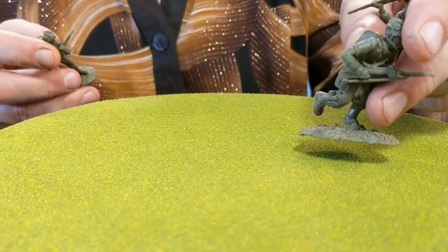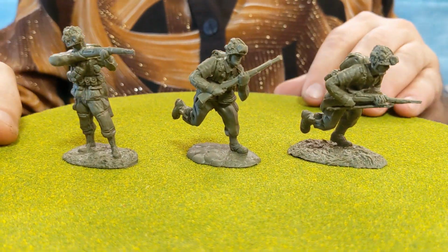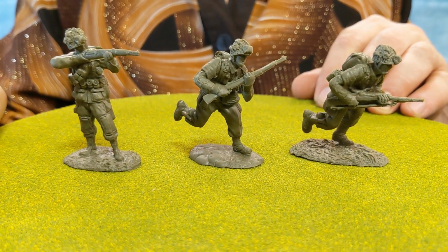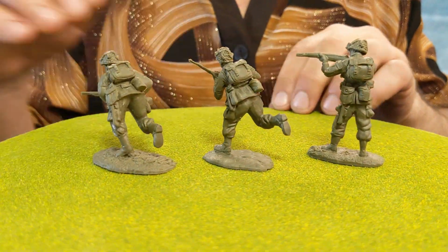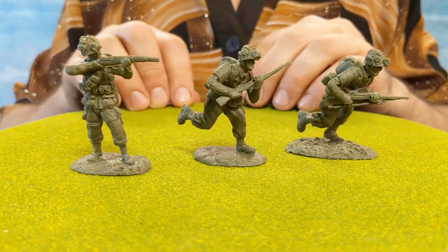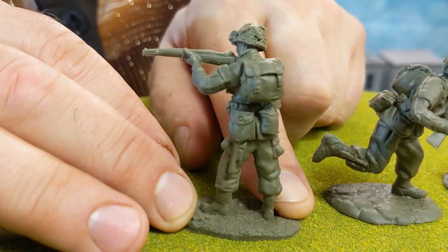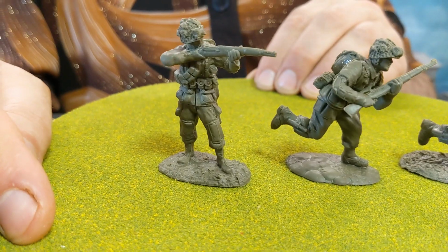Okay, poses 4, 5, and 6. The first two figures are advancing with their Garand rifles, and the sixth figure is standing sharpshooting his Garand. Now, compared to all the figures that were made before Conte, these figures are full-bodied. They are fully round. No one had ever really done this before to that level.